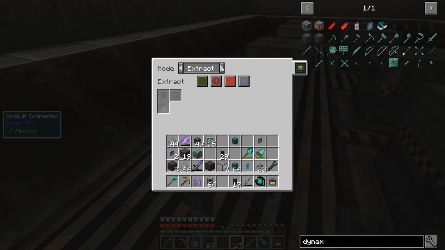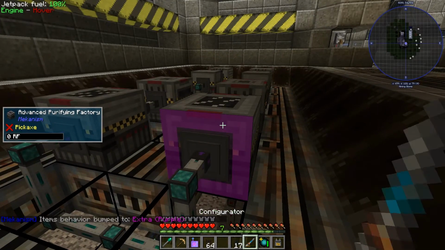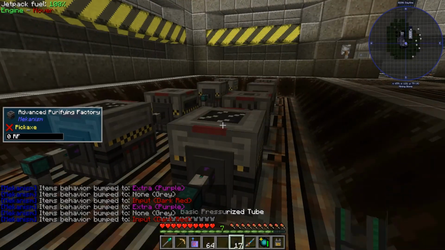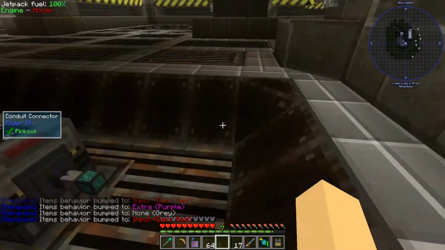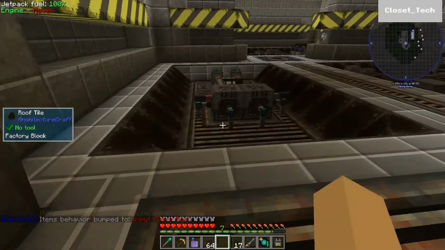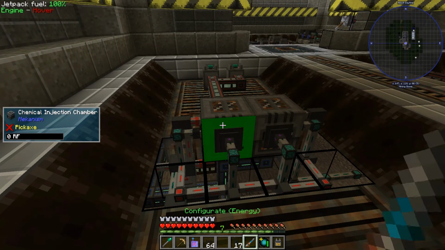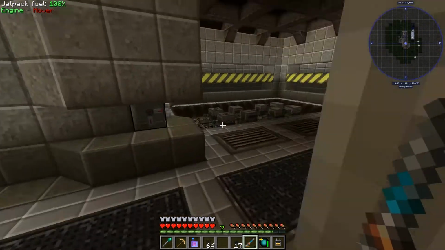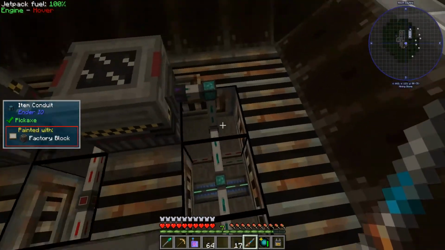So let's see about this. Insert on purple, good. And then configure items, input, configure items, input. So are you going to be getting the stuff? You don't look like you're getting the stuff yet, but maybe I haven't got these set to extract. Have I got this set to items? Yes. Yes and yes. Did I have you on items? Yes and yes. Is this going the right way?